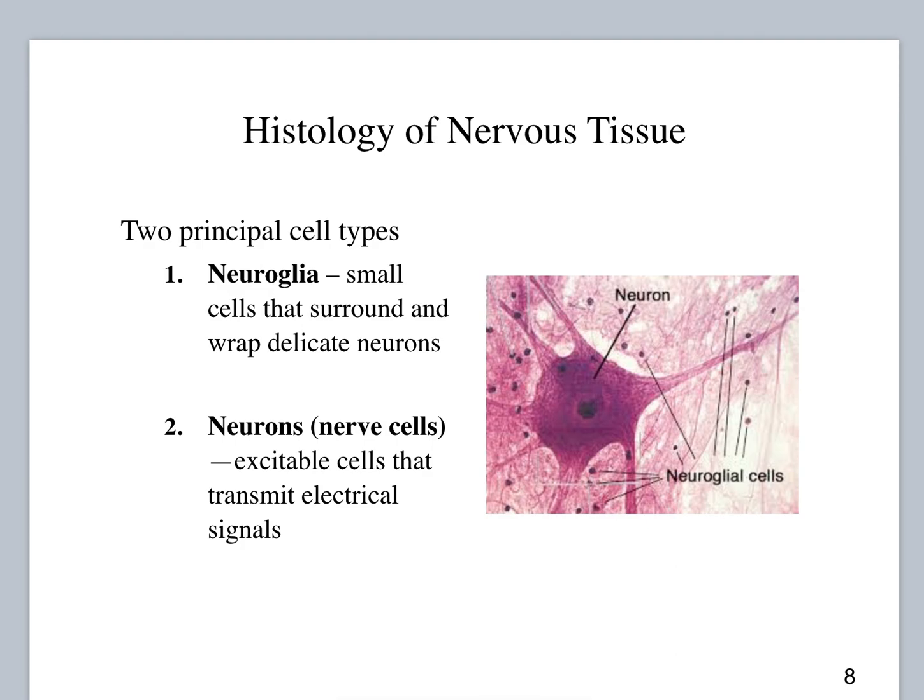But you might recall from the histology, when we looked at the histology of the nervous system, there was neuroglia and neurons. The neurons are this large structure here. This is a neuron cell body. This is probably an axon. These are probably dendrites, the different processes that are affiliated with the neuron. These other cells are neuroglial cells. These are support staff cells. These help support and provide functions to make life better for the neurons themselves.